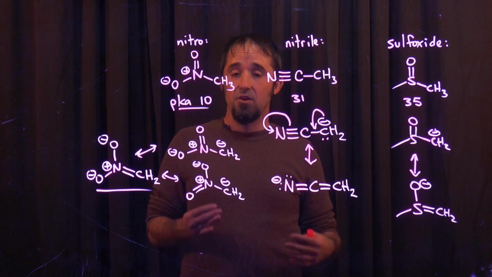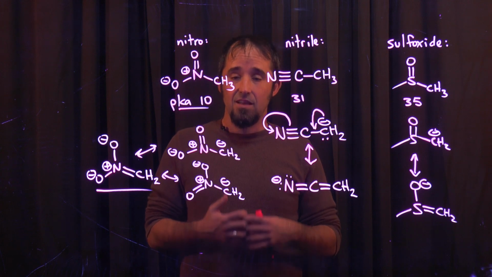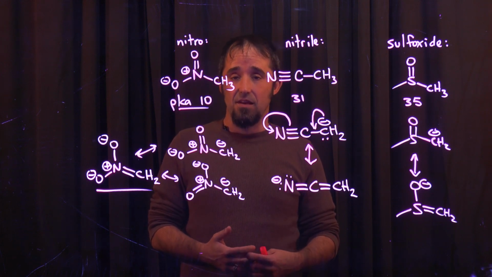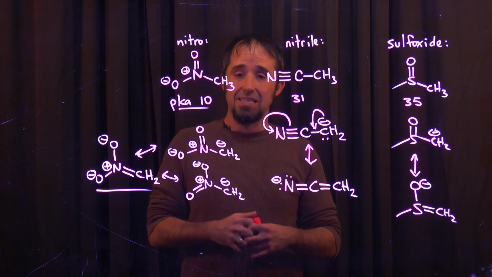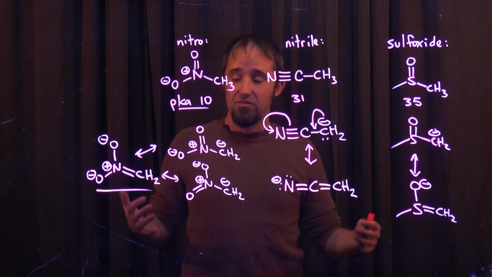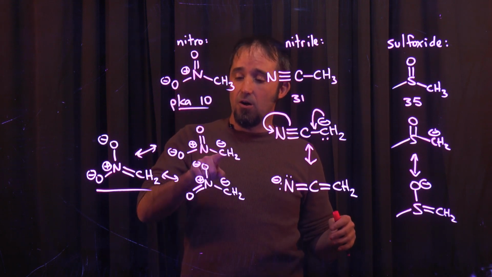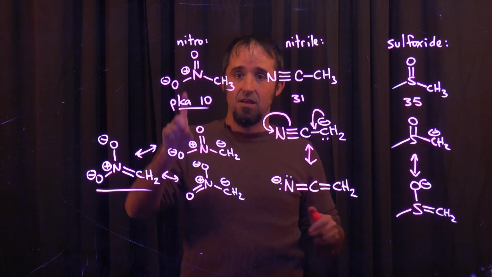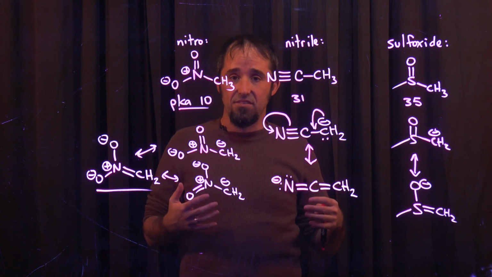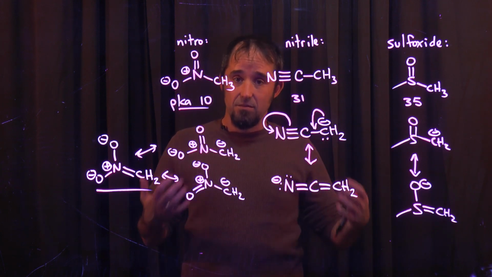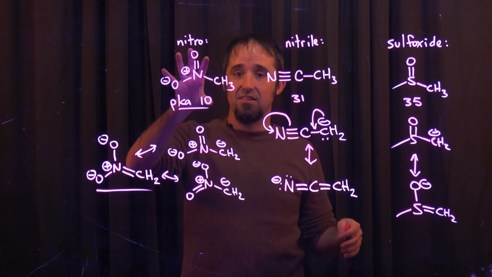So to summarize, when we're thinking about acidity, again, we're thinking about the stability of the conjugate base. Conjugate bases can be stabilized by lots of things, but one of the most impactful ways to stabilize charge is to let that charge spread out. And that's what we do when we stabilize by resonance. When I have an extra charge that's next to a pi bond like this, the p orbitals can line up and I can spread that charge across the system. Spreading out the charge makes it more stable, making the conjugate base more stable, makes this acid more acidic.